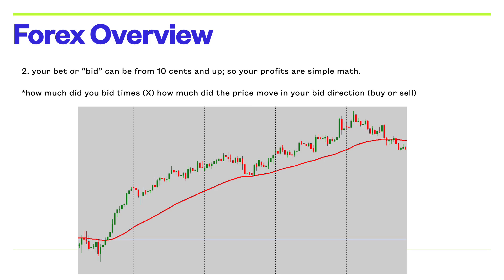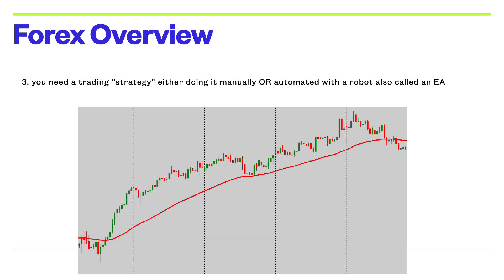What's also interesting: if the price was going down, we would simply click the button — sell. And if it moved the same amount down, we'd make the same amount of money. Now, number three on this Forex overview: they will tell you that you need a trading strategy, like this moving average line — I buy when the price moves above the red moving average line, and then I exit when the price starts to go the other way. You can do that manually or you can do it automated with a robot, also called an EA — Expert Advisor. It's really just a programming language. You grab it, drop it onto the chart, and it does exactly what I'm telling you.